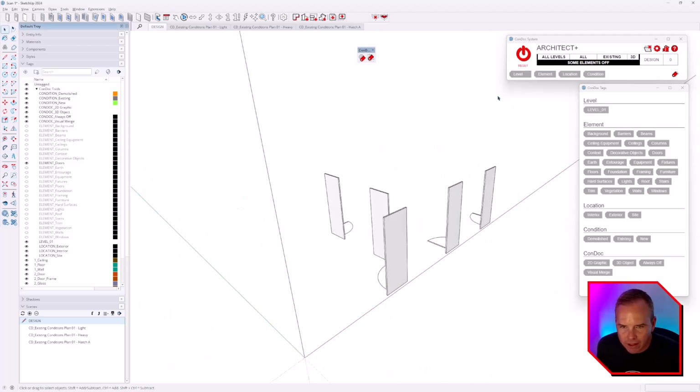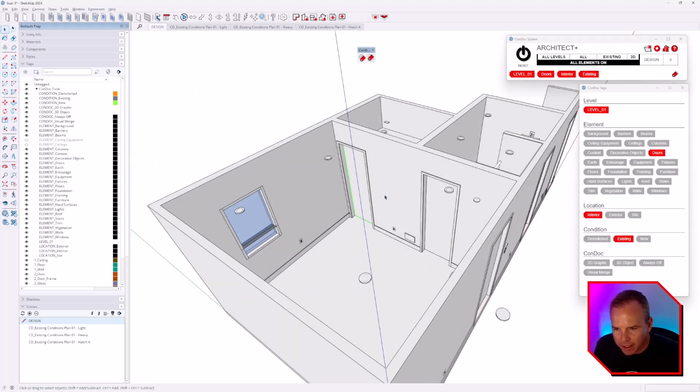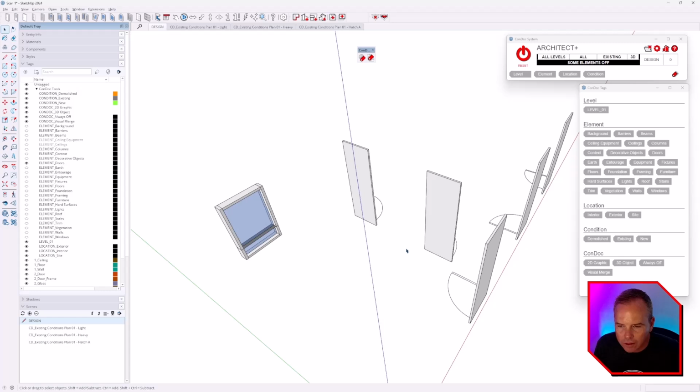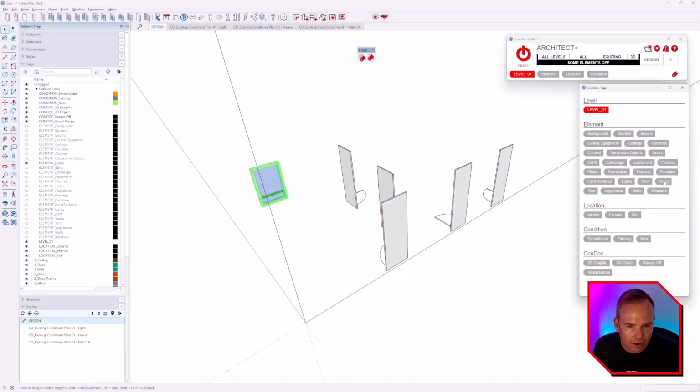So that's a good example of how with the ConDoc tools, if I untag that window and then go in and isolate my doors, you would say, well, why is the window showing up? And you select the window and you can see that there are no tags assigned. What I like about tagging this way, using the tag freeze and tag isolate, is that it's a visual cue that something's wrong. So if I isolate my doors and I'm seeing a window, it's pretty clear that this is a window, interior existing, like that. All these guys are tagged the way they should be, and we're good.